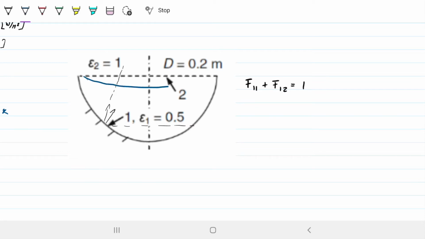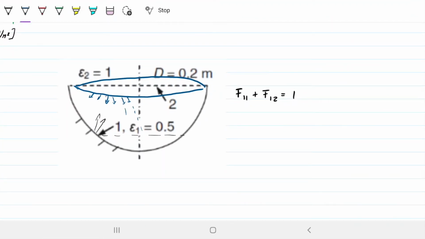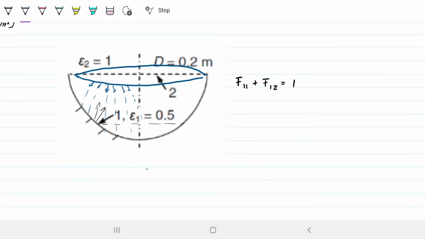If I look at surface 2, what will be the energy being emitted by surface 2 into this imaginary space here? It's imaginary down there. Surface 2 only emits energy to surface 1. All the energy being emitted by surface 2 sees surface 1. And surface 2 would be a flat surface, a flat disk. So we know that the shape factor F22, how much surface 2 sees itself, is 0.